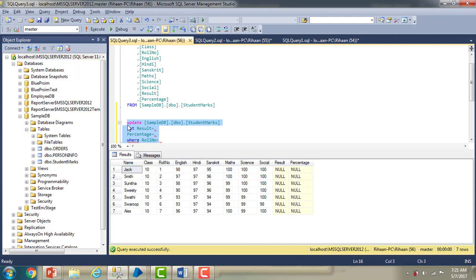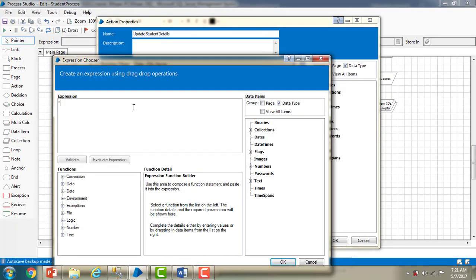I'm going to copy the same thing over here on my expression. If you see, I'm going to add the things which I need to add in the result. What is the result that I wanted? I'm already having in the number, sum of the marks is my result. I'm going to drag and drop into the set of results. In the same way, the percentage also. I'm going to add the percentage from this sum of the percentage which we have calculated in the number.